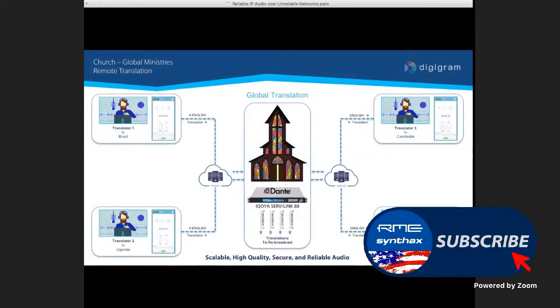You also could use this in a church setting. You might have a global translation solution where you have a church, say in Houston, Texas. In addition to praise team stuff, you might have the pastor's audio going out to multiple translators around the world, and then they can translate in real time in their local languages, and that translation can be fed back to the church and rebroadcast to where it needs to go.